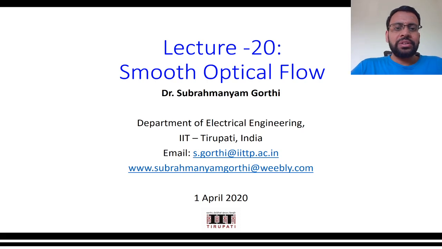In the last class we had a brief introduction to optical flow. In this class we would quickly recap what we have seen that is required for this class, and then we would go into how smoothness constraints are also incorporated into optical flow. Mainly we would be discussing two specific methods: the optical flow method proposed by Horn and Schunck, and the Lucas and Kanade optical flow method. These are what we would be discussing in this video lecture.